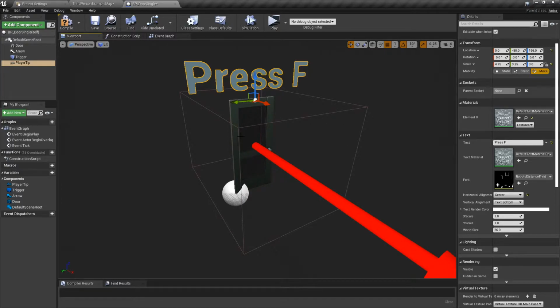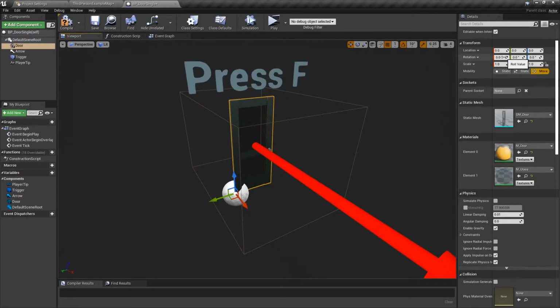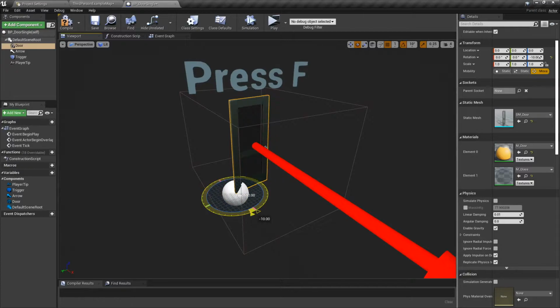So the first thing we're going to do is get a variable. Now this door, if you look at the rotation, is all zeros, which is good. It's closed, that's where we want it to be. If you press E on your keyboard and switch to rotation mode, we're going to rotate it inwards. You can rotate it outwards if you like, it's up to you. So if you rotate it inwards, you can see the value up the top right is -90, and also on the turny wheel here it says -90. So that's the value we want.